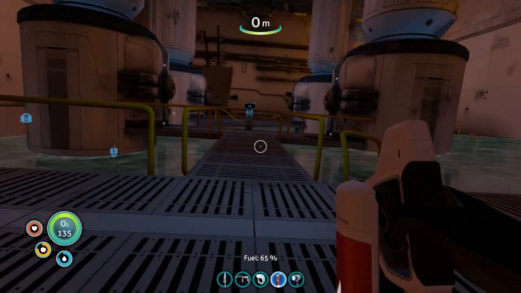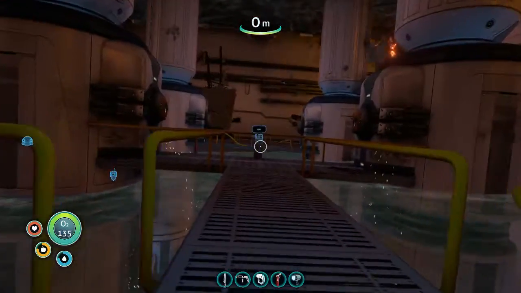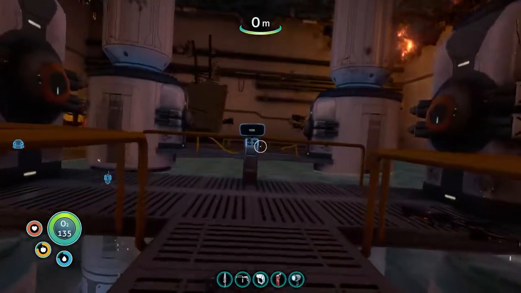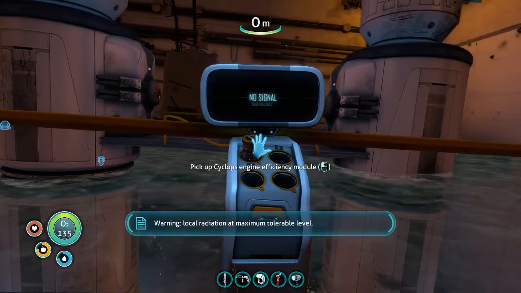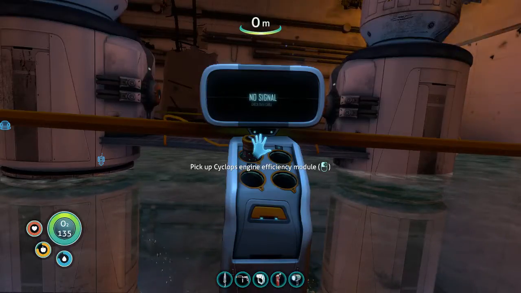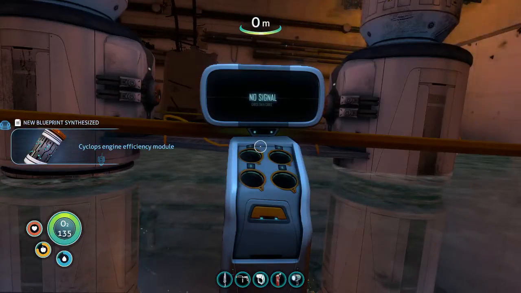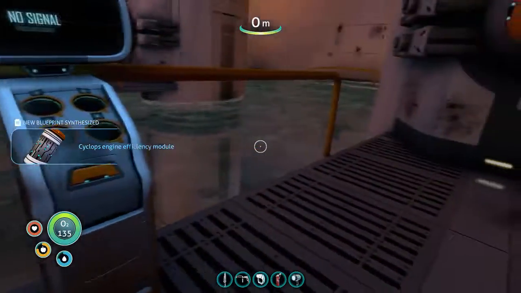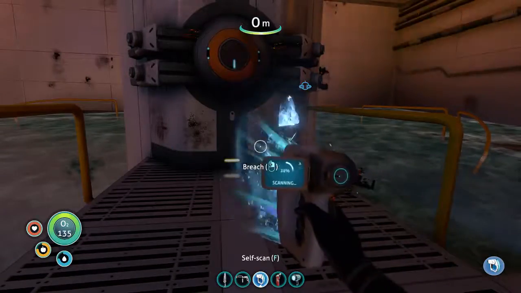Right, so now in this room is where we've got to repair the drive core. Before that though, let's grab ourselves another little bonus, which is, warning, local radiation at maximum tolerable level, the Cyclops engine efficiency module, and you'll definitely need that for your Cyclops. New blueprint acquired. All right, so for us to scan.